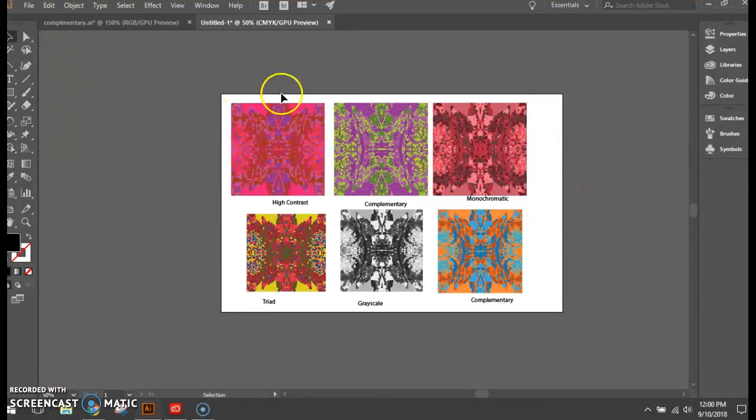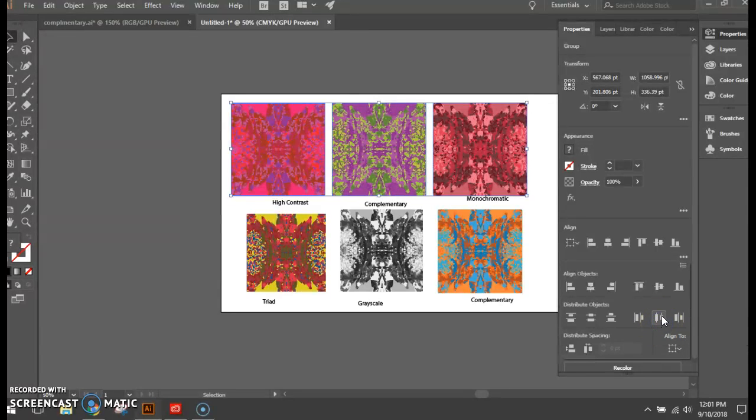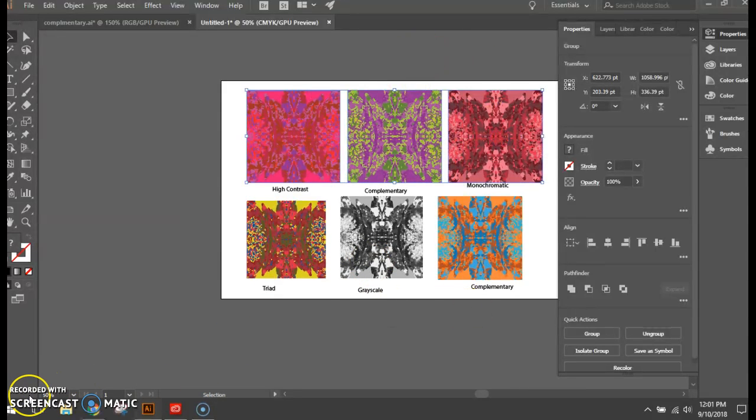And I also want to show you that I've got a little more white space here than I do over here. If I drag over all three of these top squares and go to my Properties panel, these are the alignment options, and there's a lot in here. It takes a minute to get to know them, but this one is a horizontal distribute center. If I click it and you watch that white space, it'll even out the space in between those squares. And then I can make sure all three are selected and move them into the center of the page. So I'm going to spend a minute doing that, and I'll come back.